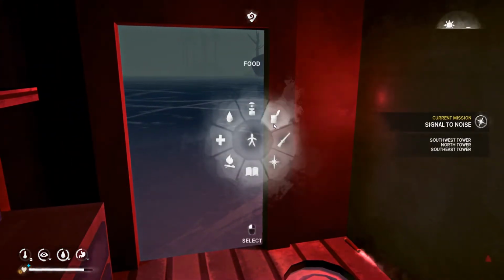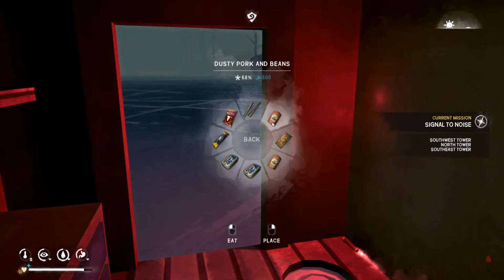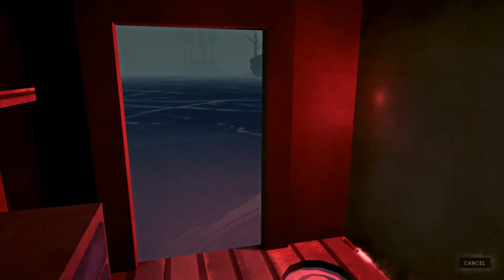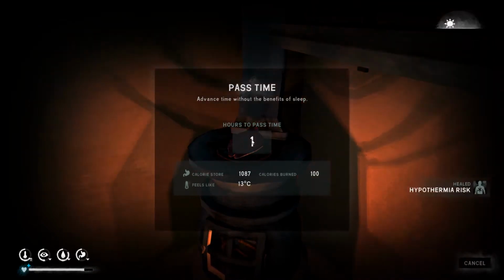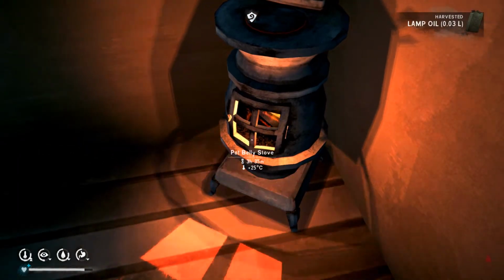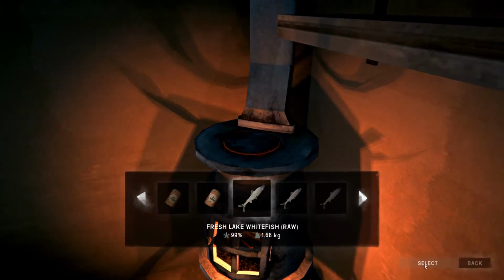So we're back out of hypothermia risk again. I'm just going to eat. What have I actually got here? I'll take some calories. I don't want to waste. Let's eat that. Give me a little bit. I'm just going to pass time until that's ready. I need to drop something. Yeah, we are a little overweight. Well, we might as well cook another piece of this fish while we're out here.